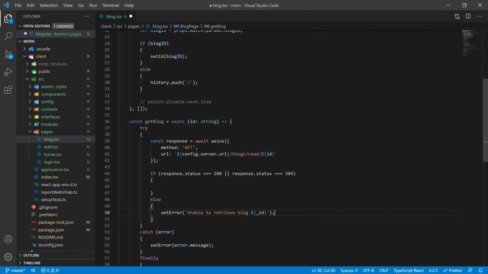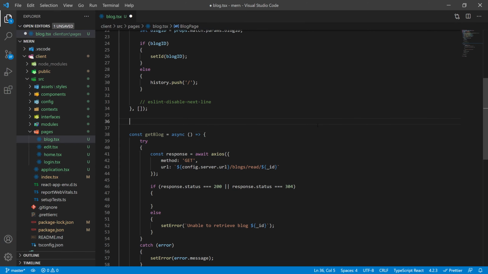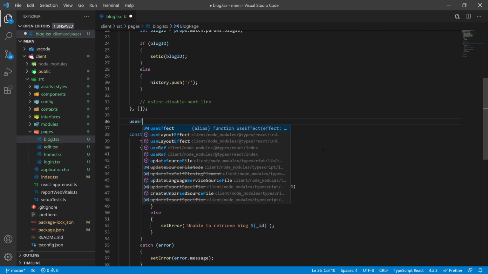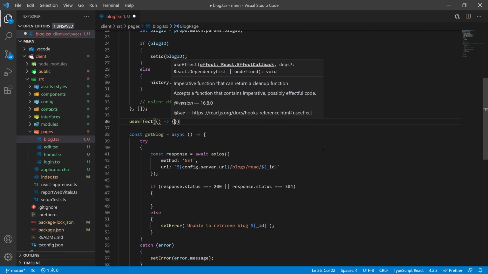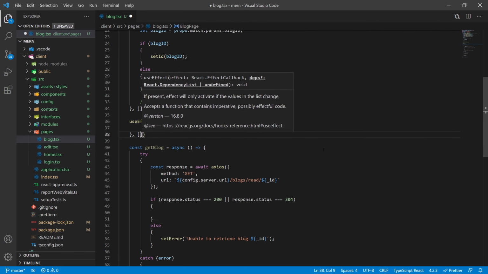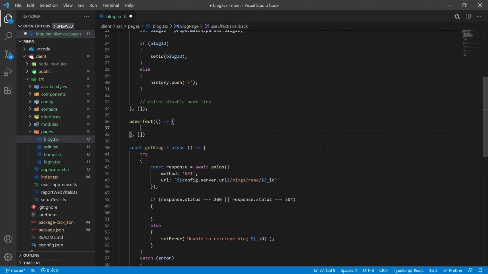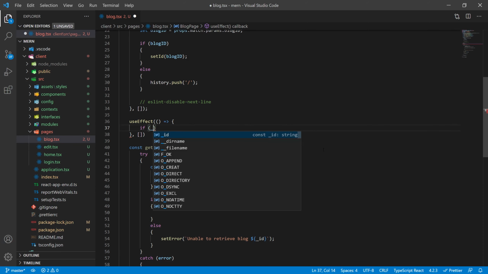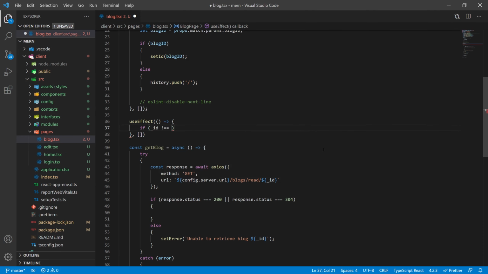So where it says blogs read ID, I'm actually going to change that to _ID, and I'm going to get rid of the ID inside of the function call, and I'm going to assign this ID a little bit differently in this file. So I'm going to add another use effect here. And inside of this use effect, I'm going to check to see if our _ID is not equal to an empty string. And if that's the case, I'm going to call the getBlog function. So the getBlog function won't actually have to be passed anything.